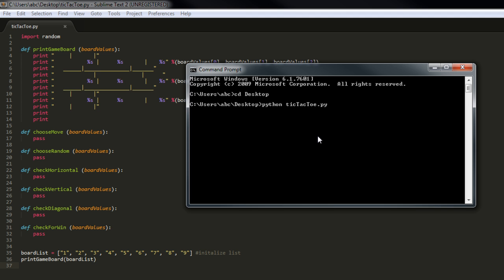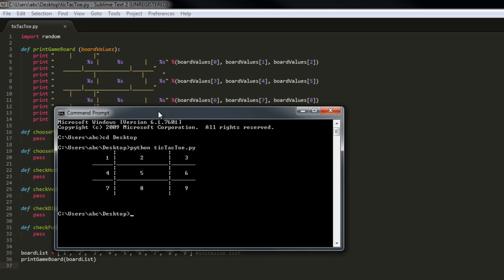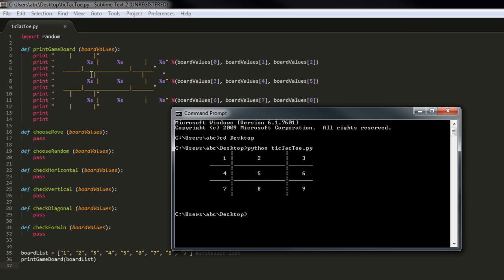Case in point, I went ahead and set this up with a seeded board list, and then I just call the function to show the board. And as you can see, I have a Tic Tac Toe board set up there with the numbers inside of them. Since I just set these up as the string version of the number values, and then I just replace them with the strings X's and O's as people choose, I don't have to change this function at all to make it work, because these will always just be string values.